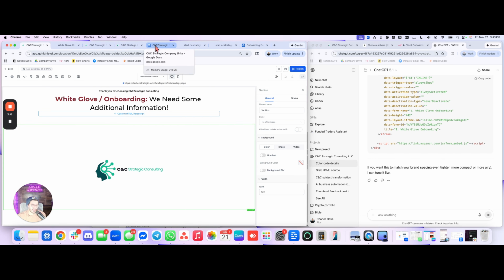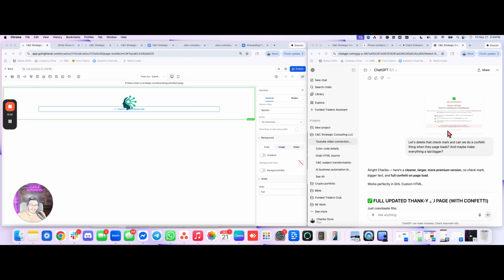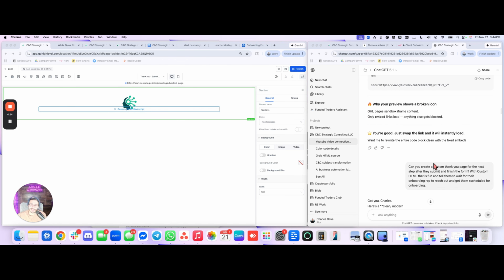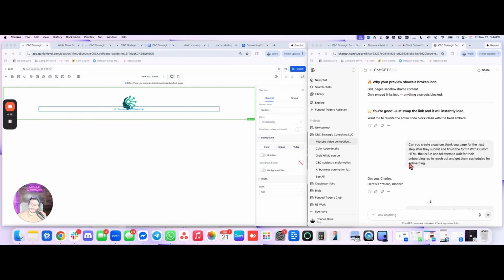So after I ended up doing that, I created a thank you page, and let's open that up, and I'll show you the exact process I used to create this thank you page, and it was actually a lot of fun. It already had some context. ChatGPT had some context as to how I wanted maybe a thank you page for the next step. So I just created the next step on the funnel builder. And I said, hey, let's see what I asked it. Can you create a custom thank you page for the next step? Custom HTML. As you see there, have them reach out to here with any questions. I didn't like how it originally looked.